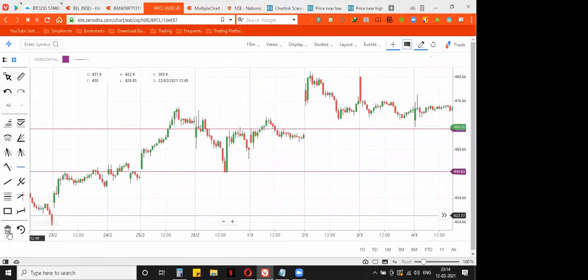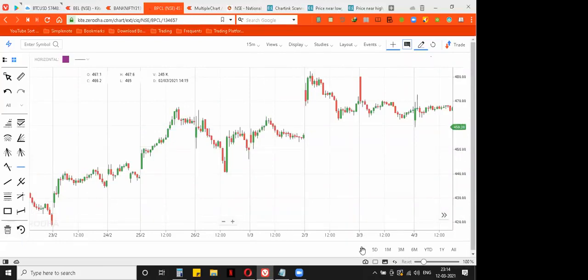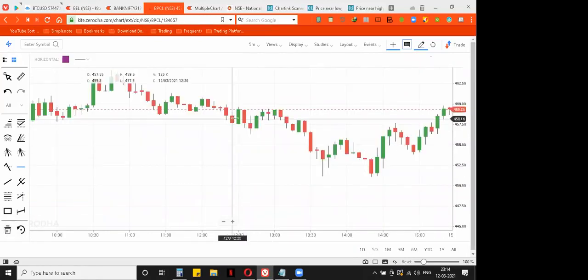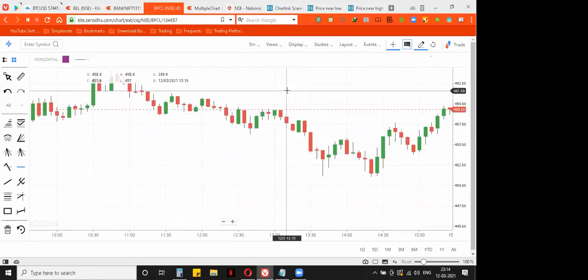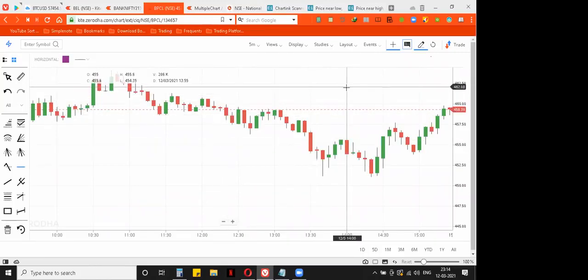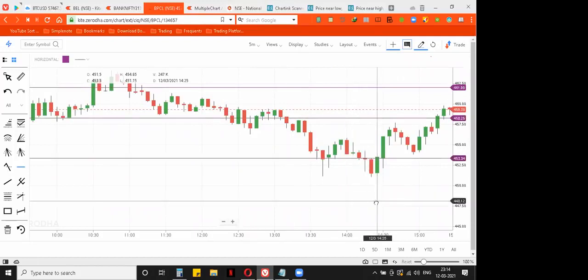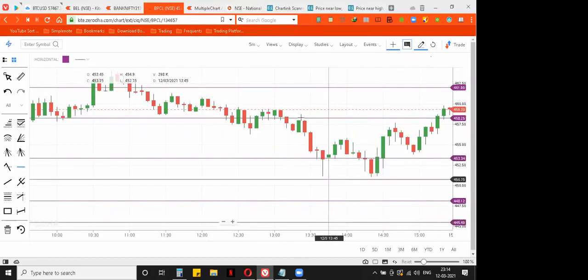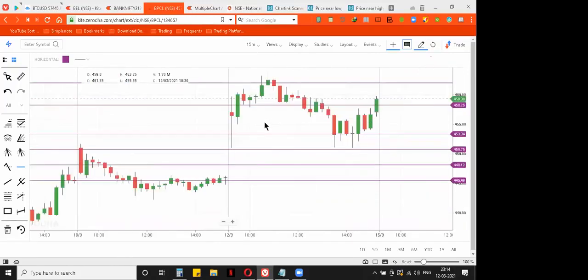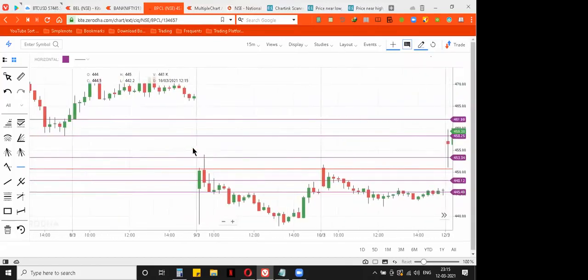Like, if I remove all the lines and let us say I go to the 5-minute chart of today, now, closing my eyes, I'll randomly click on a few lines without bothering to know whether there's a price congestion or not, or some support region formed or not. Now, if I shift back to the 15-minute candle, you will find that at my random points where I've just clicked and drawn a horizontal line, each and every point has been a support or resistance somewhere or the other.